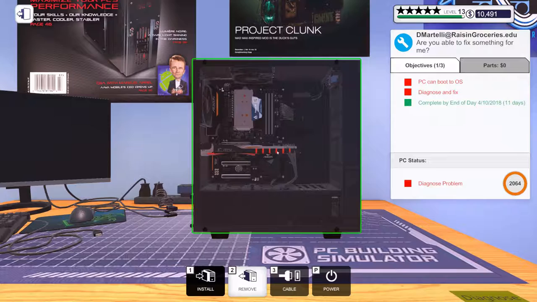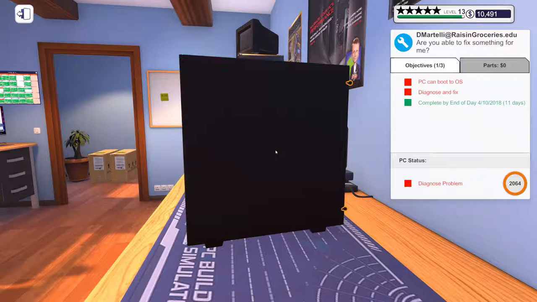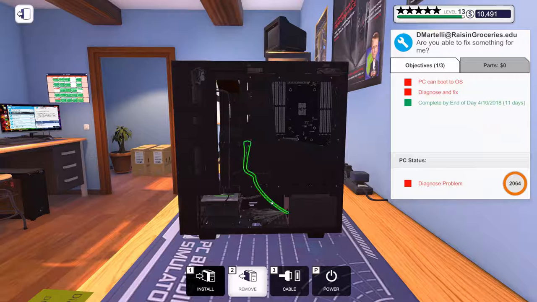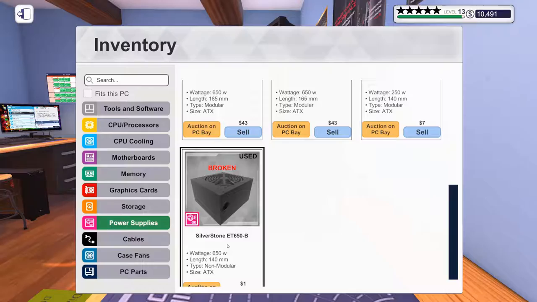So this one, okay, let's see. Does it power on? No. Let's get the power supply out of here first and see if that's what happens to be the problem. All these wires undone. Okay. Let's take a look. Broken. Broken Silverstone. That's 650 watt. Okay, let's go order one of those.